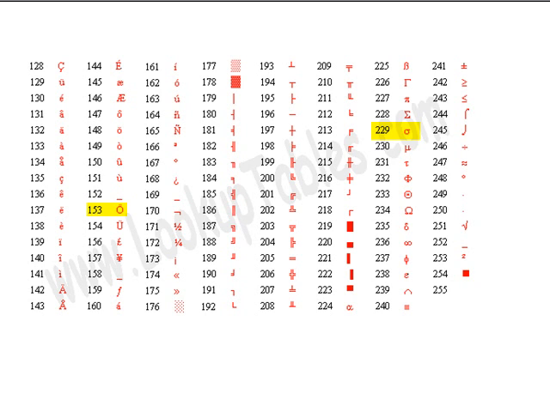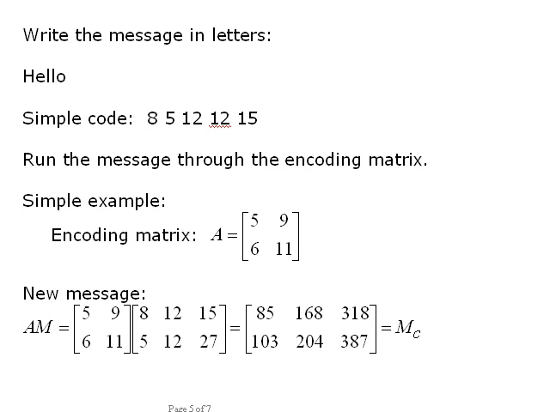But what I'm going to do for this is just take that alphabet and number it, and also give number 27 for the space. Somehow you have to turn your message into numbers in a consistent way. So once you have a way to number your letters or whatever you're going to have in this message, then you take your message, I'll just say hello, and you write it in numbers.